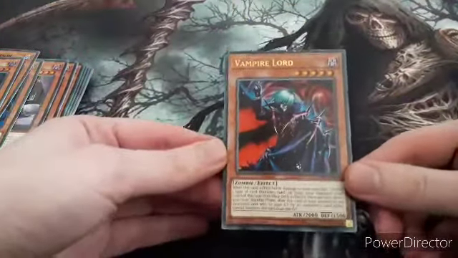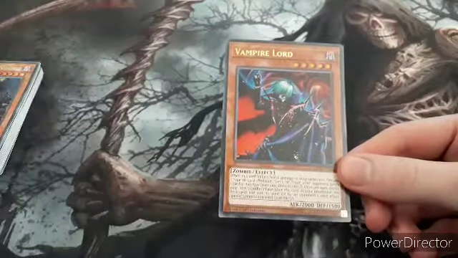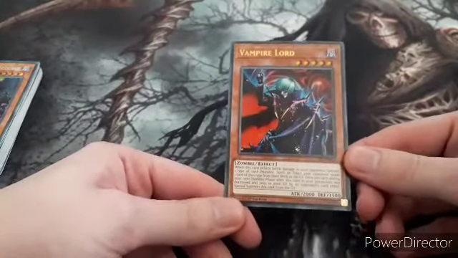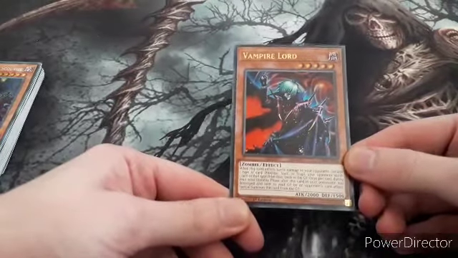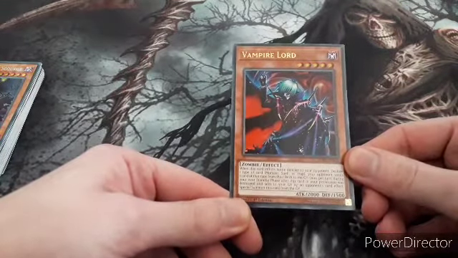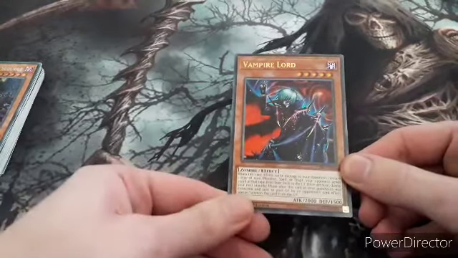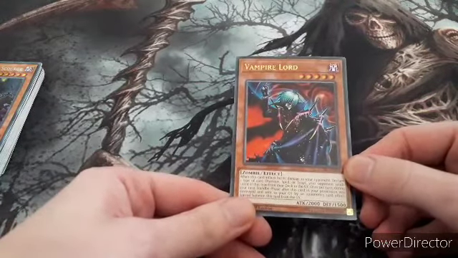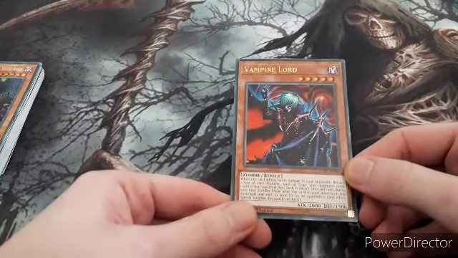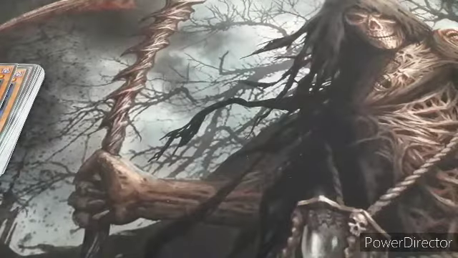Next we have 1 copy of Vampire Lord. Ironically, the major signature ones I have, like the main signatures, are usually 3. But for my personal deck, I just put 3 Necrophias because it just helps the deck. Now this card's effects. If this card inflicts battle damage to your opponent, declare 1 type of card: monster, spell or trap. Your opponent sends 1 card of that type from the deck to the graveyard, so they have to choose. Once per turn during your next standby phase, after this card in your possession was destroyed and sent to the graveyard by an opponent's card effect, special summon this card from your graveyard. So it's got a decent resurrecting effect, but your opponent has to be the one who sends it.